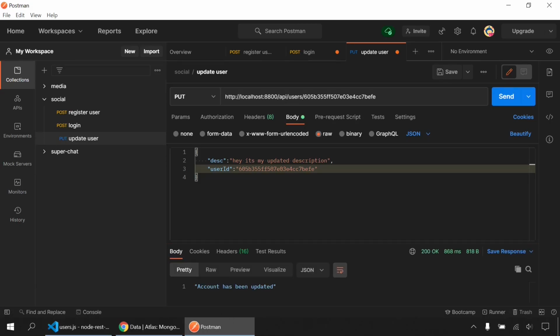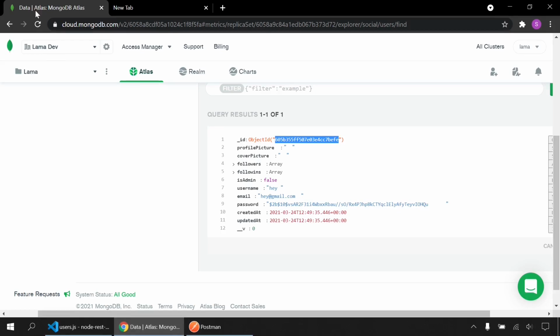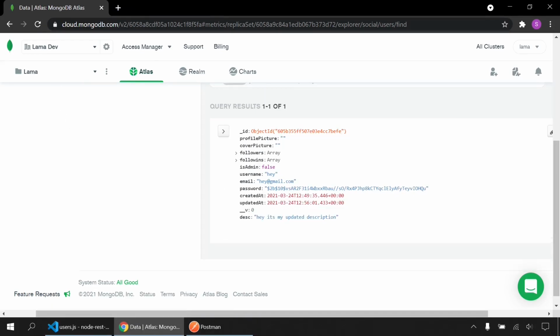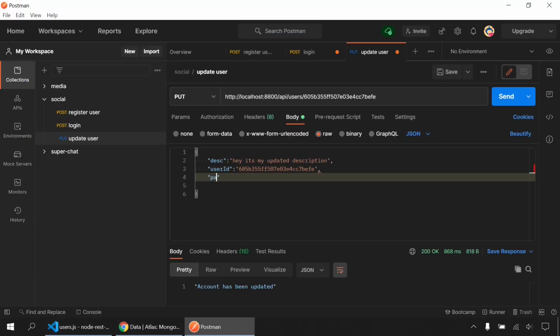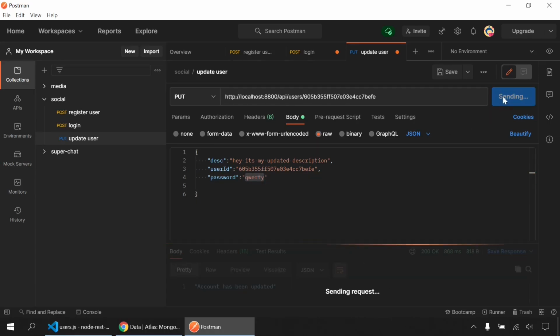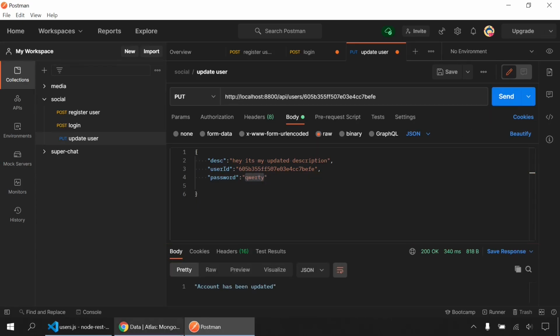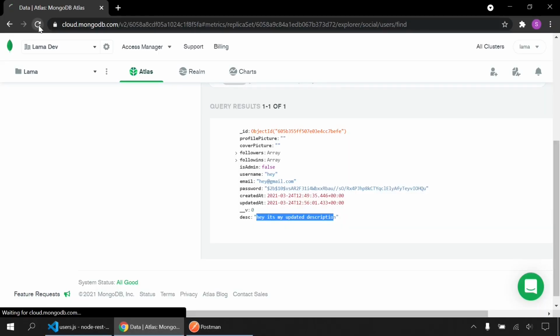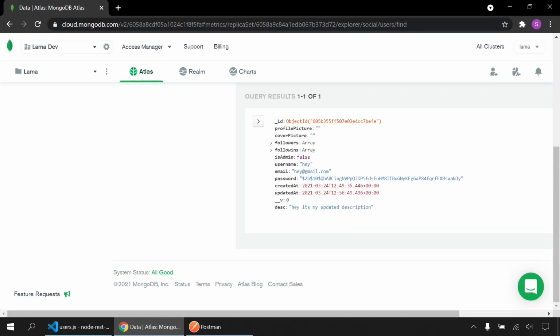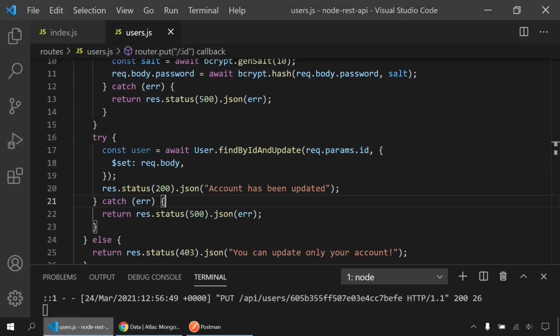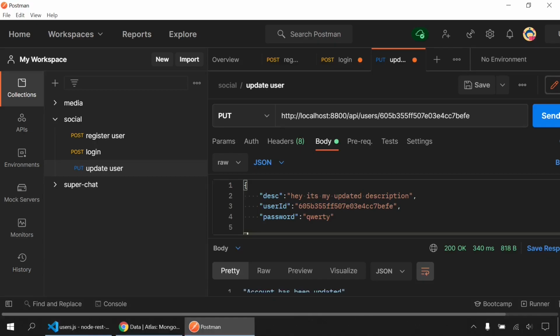Account has been updated. Let's check in MongoDB here. Okay, perfect. If I update my password, let's try. Okay, it's successful here. And inside this, as you can see, it's hashed again. Perfect.